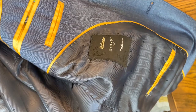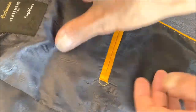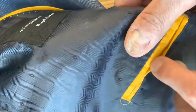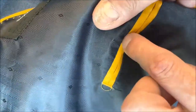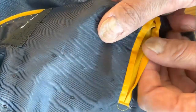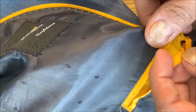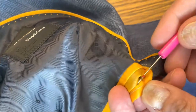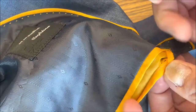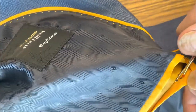Here's something every thrifter loves to see on a jacket that you get at a thrift store. Let me zoom in here a little bit. Can you see this pocket? All right, the pockets come stitched shut, I believe so that when they're manufacturing, they don't roll open and stuff like that. So very carefully, pull it open. See, the stitching is pretty loose. And when you pop one, it should start to come apart.